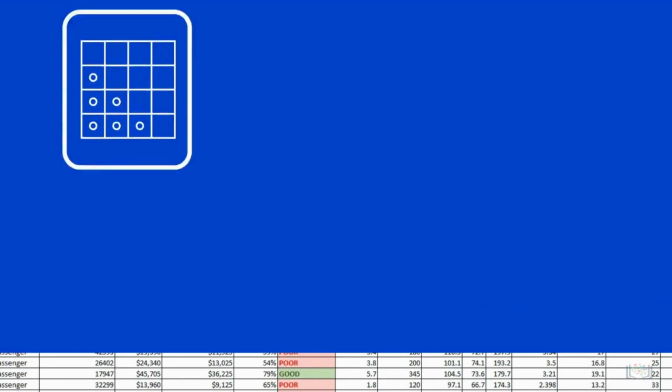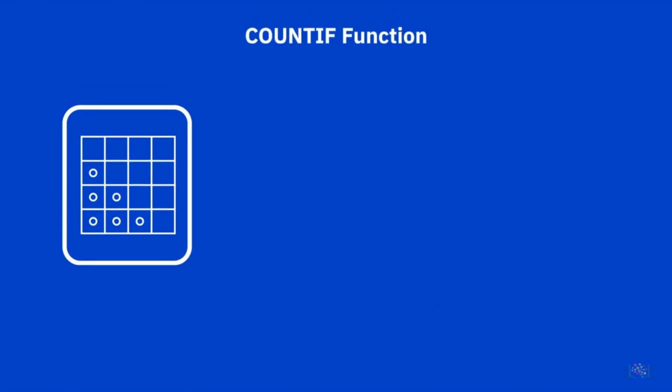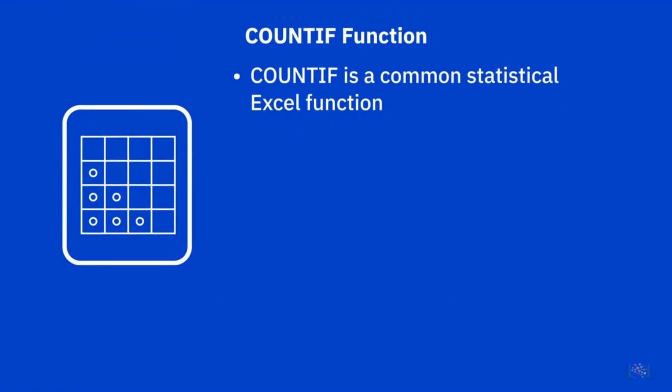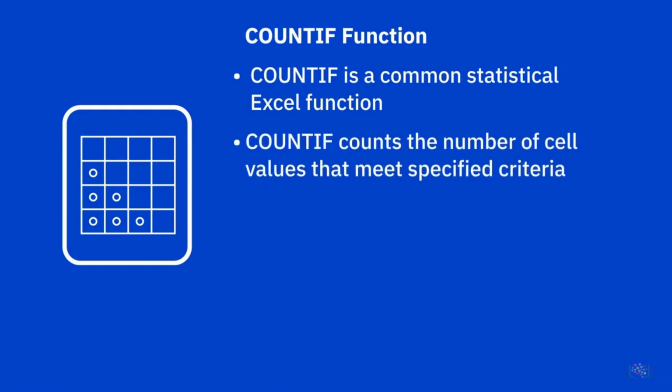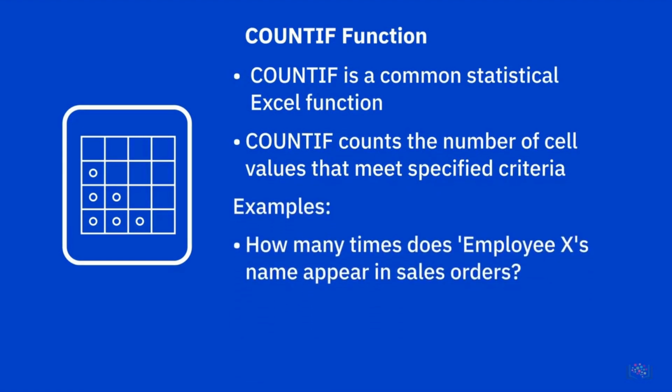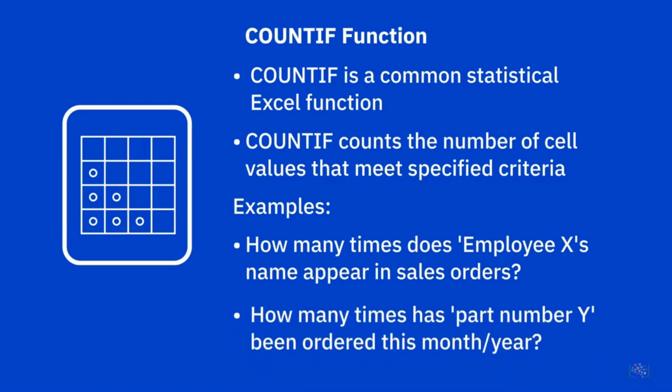Let's now have a quick look at how to use the COUNTIF function. COUNTIF is one of the statistical functions provided in Excel. You can use it to count the number of cells that meet a certain criterion, such as the number of instances where an employee's name appears in a list of sales invoices, or the number of occasions a particular part number appears in a list of purchase orders.